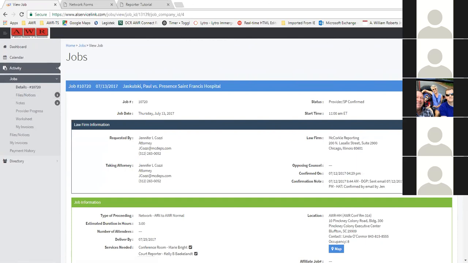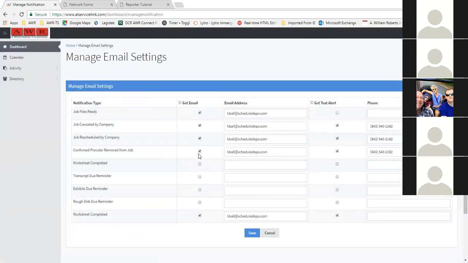You should receive notifications via ServiceLink. If you go into your manage email settings, you can see what that is default set up as, and you can change it however you want. So here, I can say, well, my transcript due, I want it emailed and texted, or I don't want it texted. You can do however you want on this. Is there anybody out there, am I missing something? I just felt like you guys getting notified twice at the end of the day of a job was a little much. Anybody got an issue with that or something maybe I'm not thinking of?